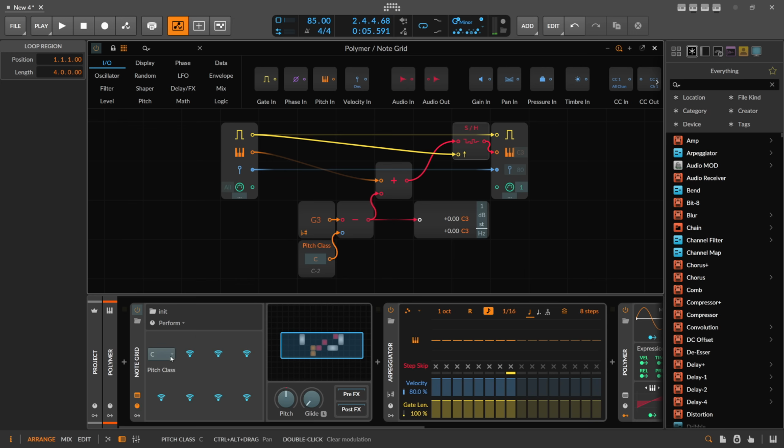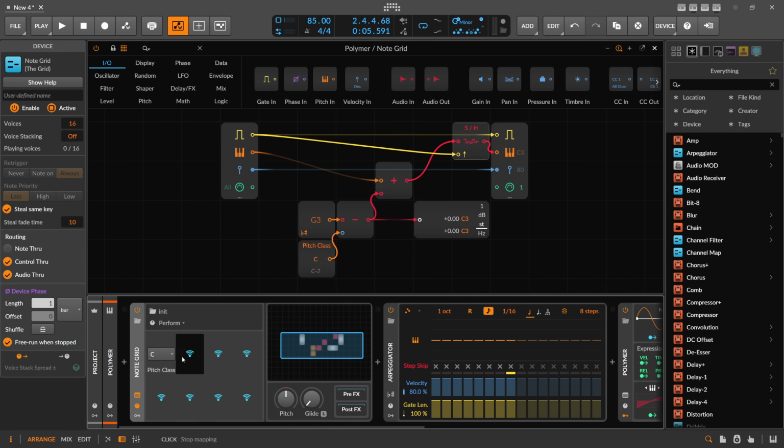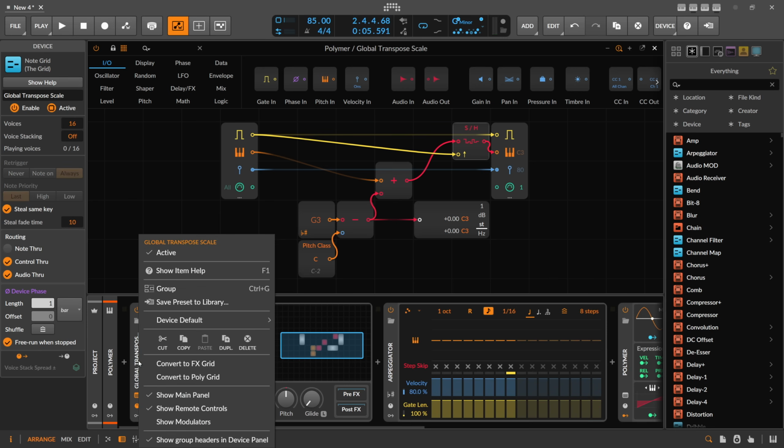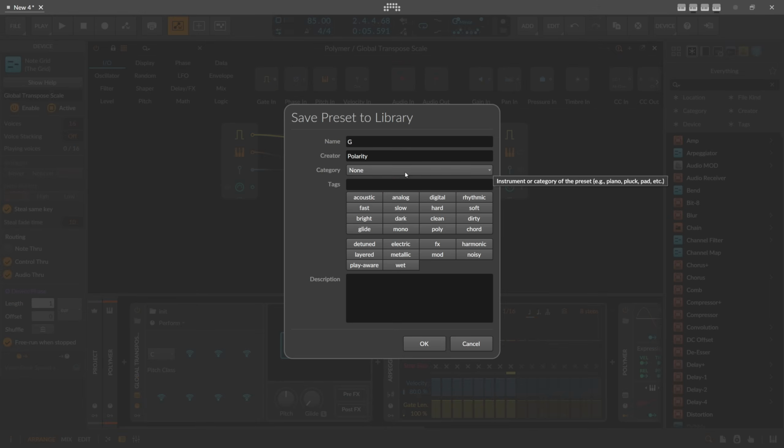So all we have to define on this patch now, on this preset, is more or less here our pitch class. So here we define what kind of input notes we are giving this note grid, and this maybe we can call here global transpose scale or whatever, and then save it here also.